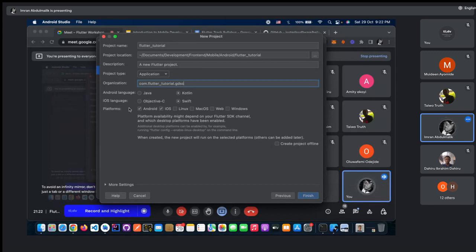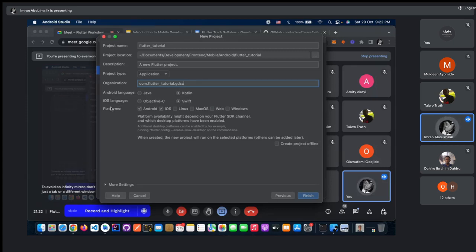Then for the languages, you can choose which language you want to use for the native code that Flutter is going to be emitting. For Android, I will go with Kotlin, because that is the current language that Android development uses natively. Then for iOS, I will also use Swift, right?